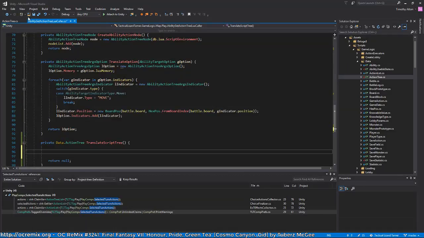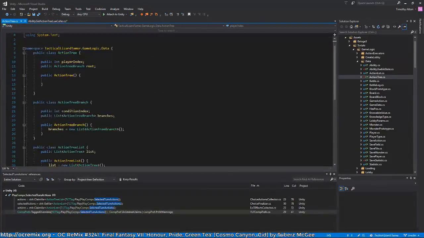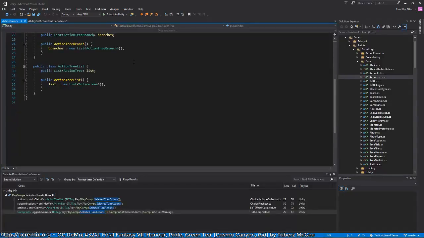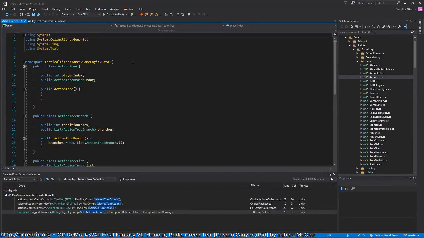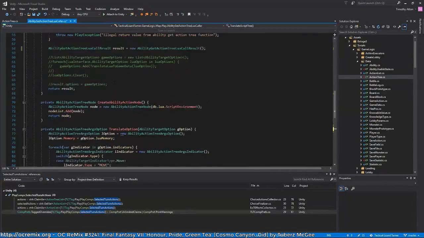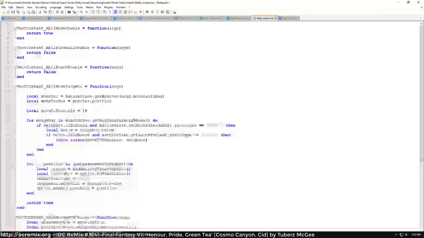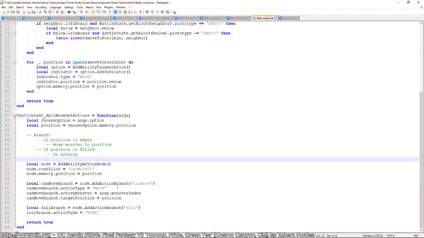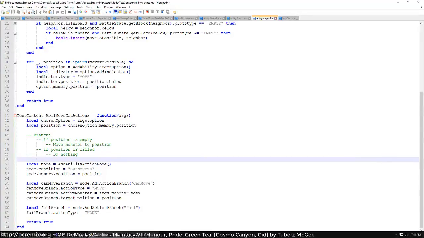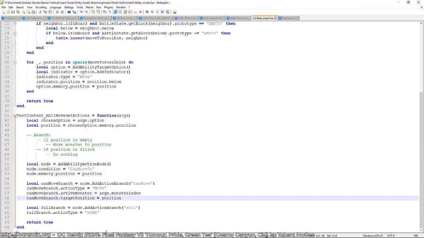Okay, so I just realized, yeah, this node as a list doesn't really work because you need to add like another node to the end of this branch. Yeah, so I guess I just did that quickly to try and get it working.